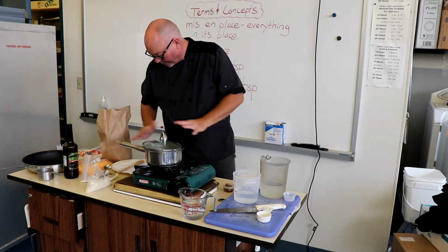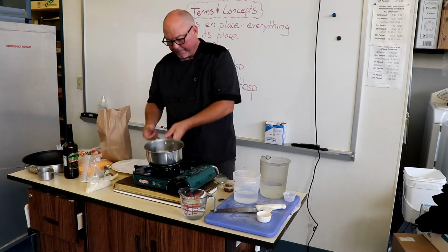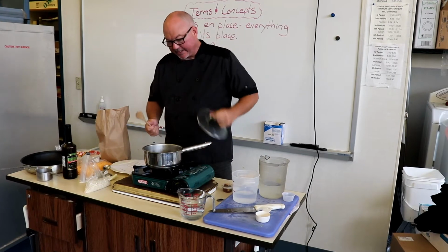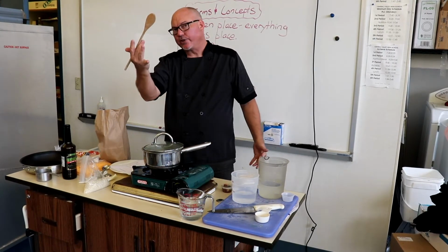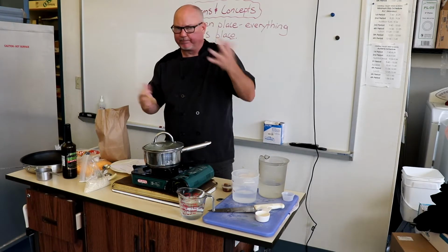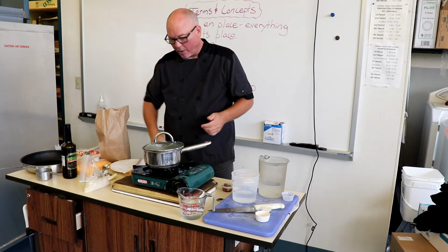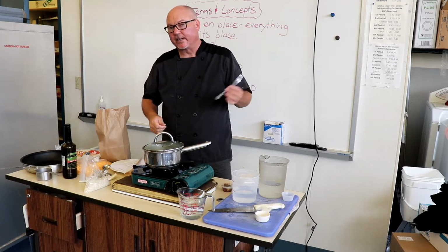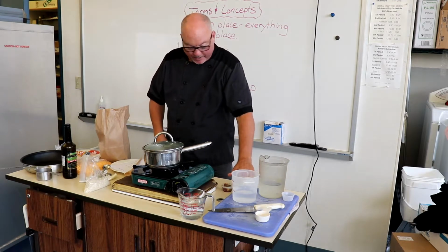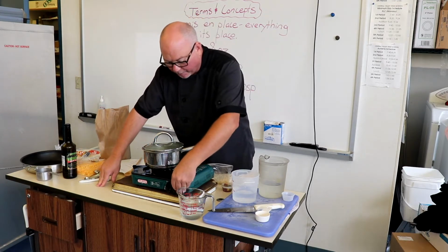Okay, and so I think I'm ready to go here. I've got my heavy bottom pot, something nice and solid on the bottom. I've got a tight fitting lid, and I like to use wooden spoons to stir a lot of my savory dishes, rices and things like that. You can use metal. I suppose you could use a fork, you could use a smaller spoon. Just no plastic, please, it's going to melt. We're going to get this pretty hot. So let's follow the recipe and let's get rocking and rolling on this. I'm going to turn on my little fancy burner here.